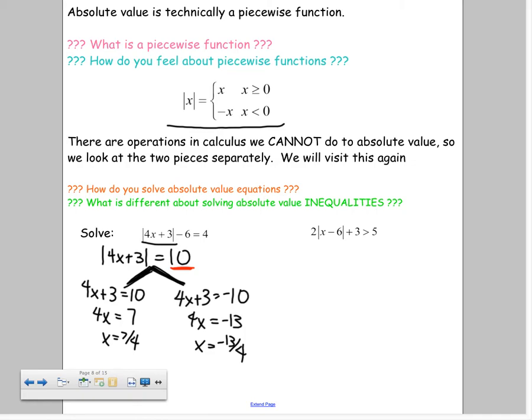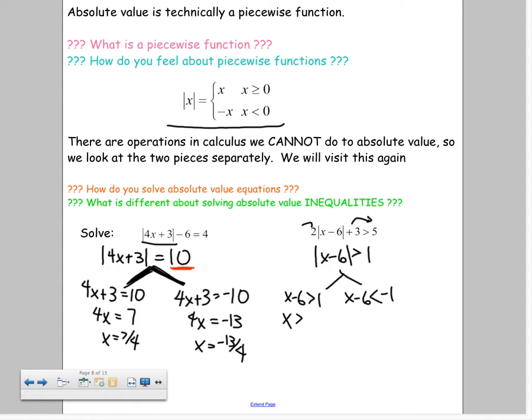All right, the next one is an absolute value inequality, and we treat it very much the same way. We want to get the absolute value part all by itself. So how do we get the absolute value of x minus 6 all by itself? We move the 3 over by subtracting it, so we get a 2, and then we divide by this 2 right here, so we end up getting greater than 1. Once again, we have two pieces. We have x minus 6 is greater than 1, and we have x minus 6 less than... you notice how I left that? I'm going to flip my sign and make the constant negative. So those are my two pieces again, and now I go ahead and solve.